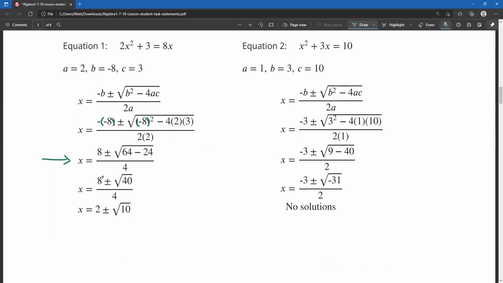So they must have done 8 divided by 4, you get 2. Then how do they get the square root of 10? It's almost as if they just took the square root of 40 and divided the 40 by 4, but you can't really do that, right? The 4 is not in any square root, so the square root separates the 40 and the 4, so that's not correct right there. So that would have been the error.